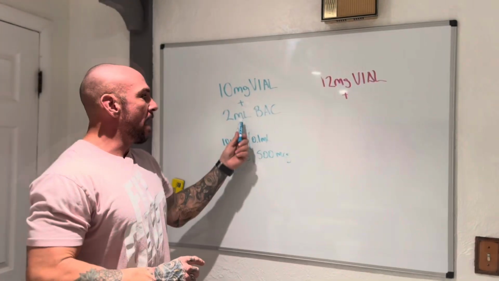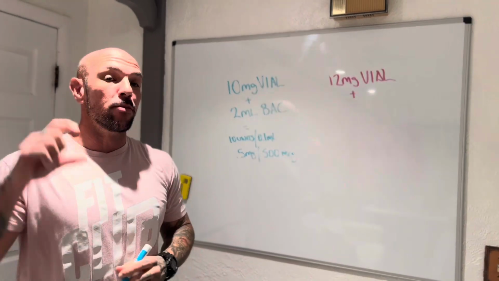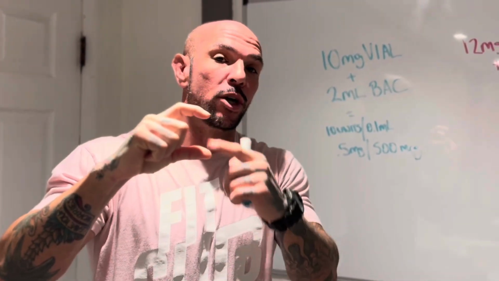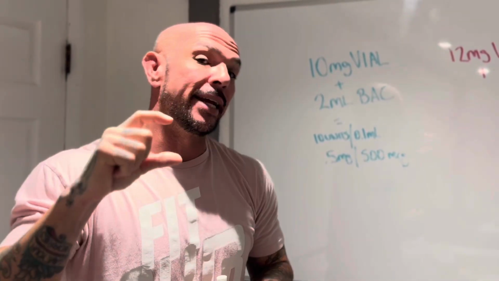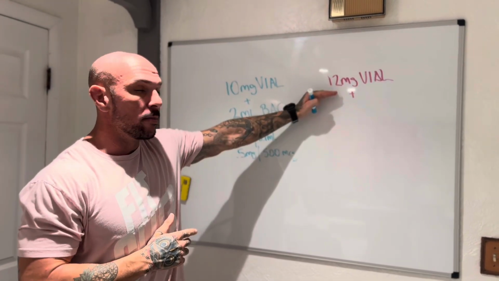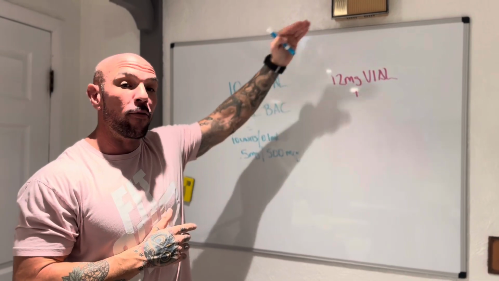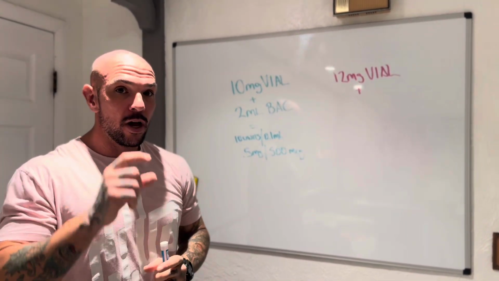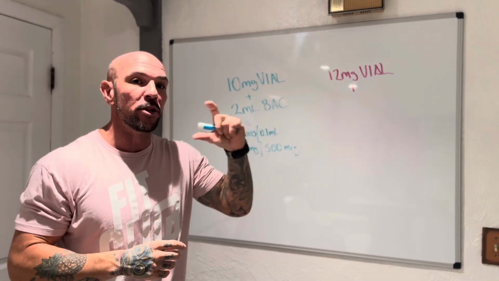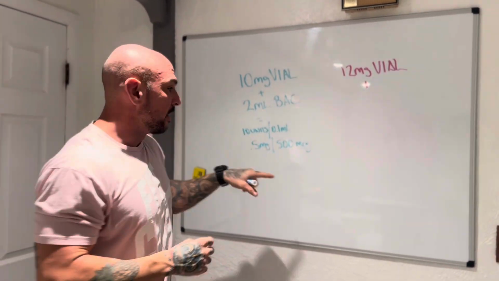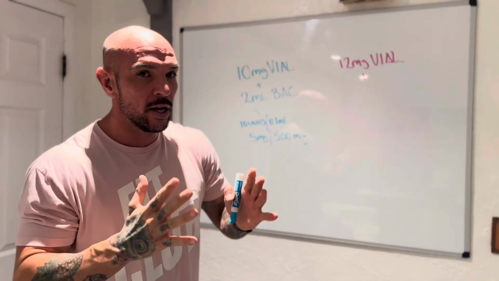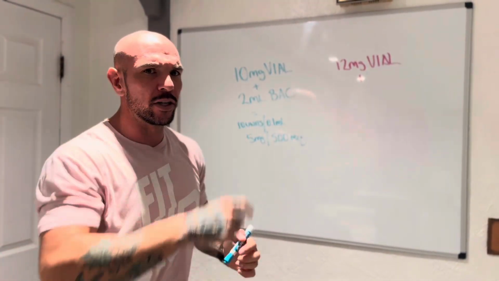So instead of using a round number, 2 milliliters, 3 milliliters, also as a side note, most peptide vials are only going to take 3 milliliters anyway. So if you're looking to use a lower dose, but you're going to buy 20, 30, 40 milligram vials of a peptide, keep that in mind. You'll only be able to put up to 3 milliliters of water in there, and so you're going to have really big doses on really small measurements, which makes it hard to dose out. Anyway, back to the regular scheduled program.